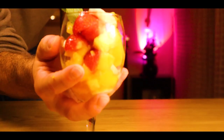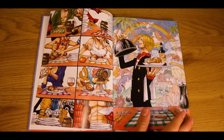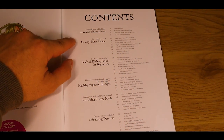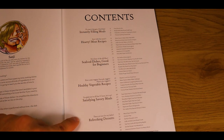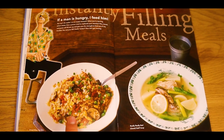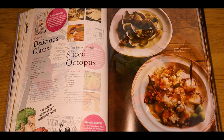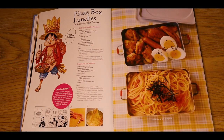So, when we open the book, we're greeted with this beautiful illustration of the Straw Hats eating. After that, we get this table of contents, which shows that the book is divided into different sections. The book follows a standard formula, where they show a picture of the dishes, and on the next page, they show the recipe, and often the inspiration of the dish.